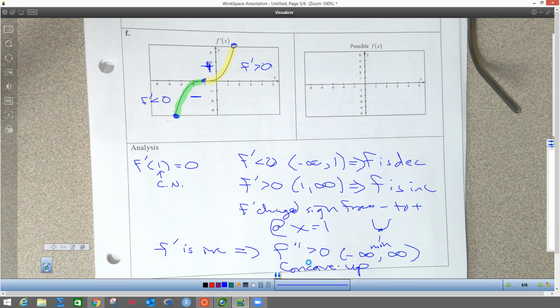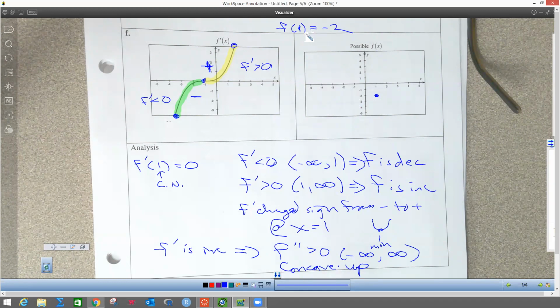So what I want to do is start with an important point. Well, I know there's a minimum where x is 1. Now, I could put a dot anywhere I want on 1, and that's going to be a minimum. So just pick a place. Sometimes on a graph, they might tell you up here, they might say f of 1 equals negative 2. If it says this, you must put 1, negative 2 on the graph. You must put a dot right there.